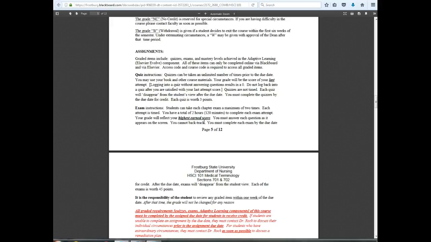I have very specific instructions for the graded quizzes. This says that quizzes can be taken an unlimited number of times prior to the due date. You may use your book and other course material. Your grade will be the score of your last attempt. If you log into a quiz, accidentally even without answering any questions, this will show up as a 0 in the grade book.